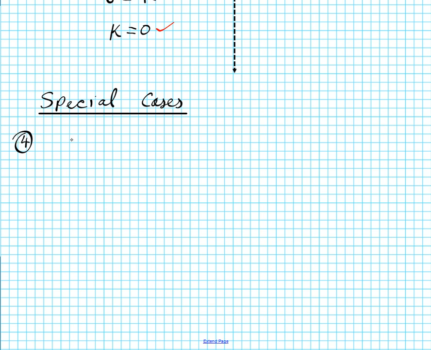I'm going to do a problem first and then explain to you how to classify your special case solution. So what if I had 5m plus 3 equals 5m minus 1? The goal is to solve and check. To do this, I want the variables on one side and the constants on the other side. So I need this 5m to the left and I need this 3 to the right. This is positive 5m right here, so I'm going to subtract 5m, lining it up with this 5m so I can combine them. And this positive 3 right here, I need a constant on the right side, so I subtract 3 from both sides, like this.